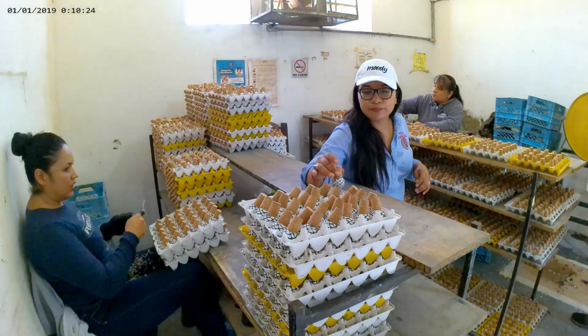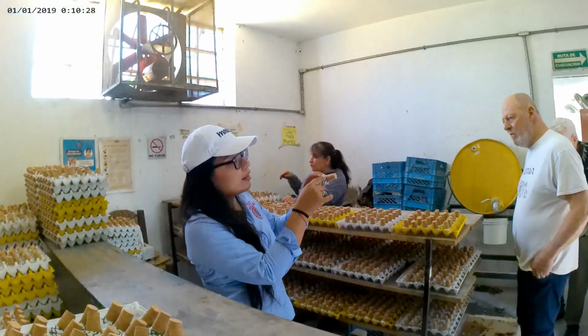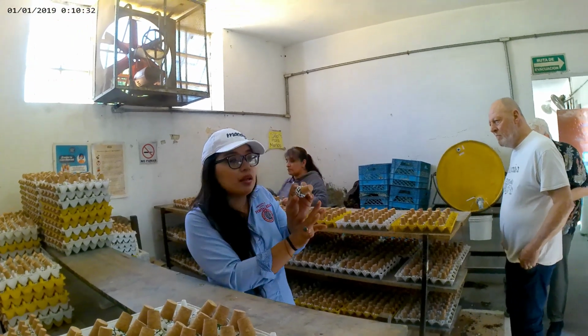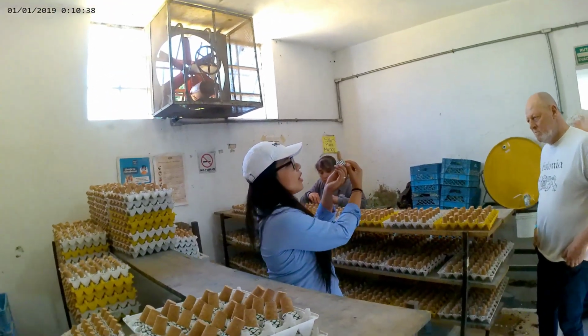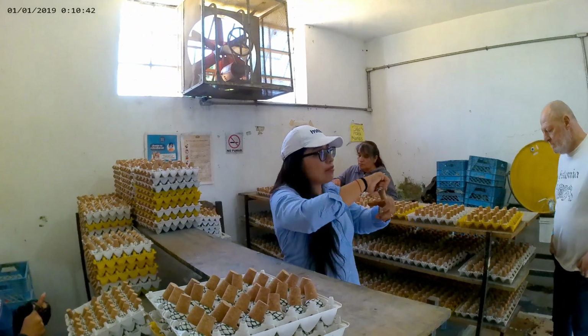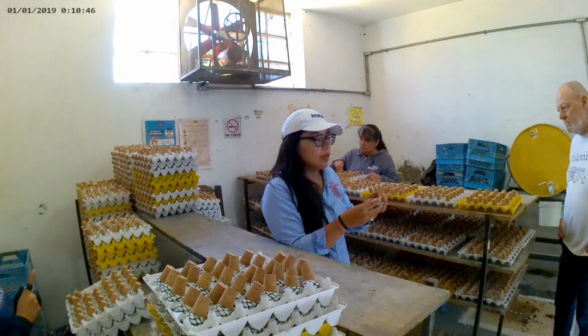A little more, right? We need to make sure that the cork is within the base of the agave, the circle, not a millimeter outside. If that happens, reject. Here we see a gap between the cork and the piña. You see a little gap in here? It's going to be a reject because whenever you have to pull it out from the bottle, it can snap and then your cork is going to get stuck.